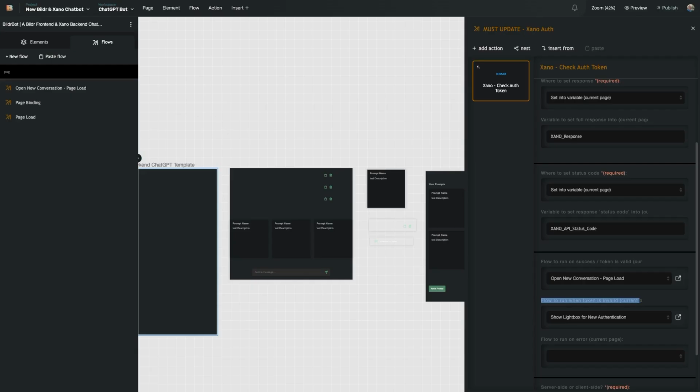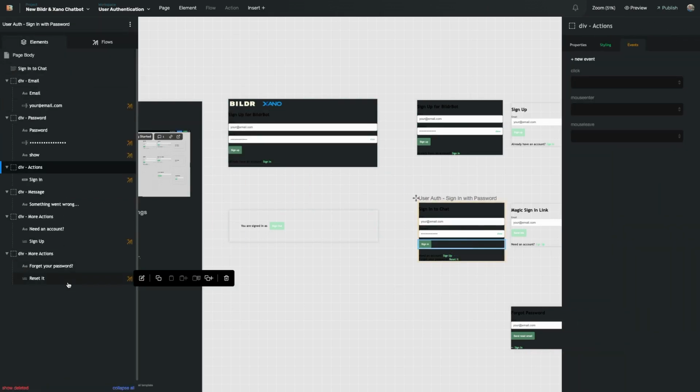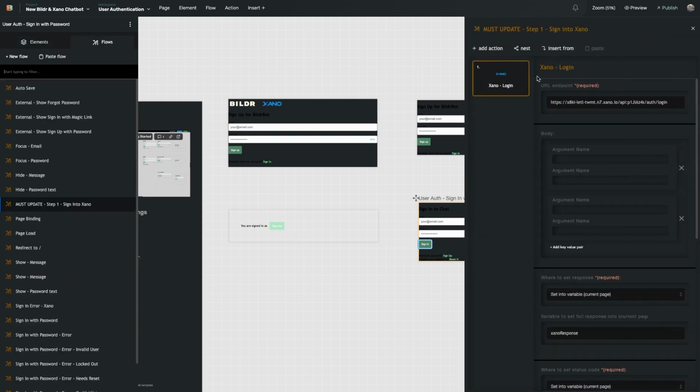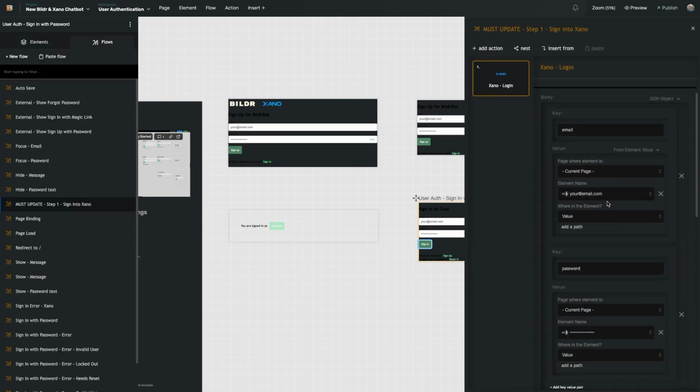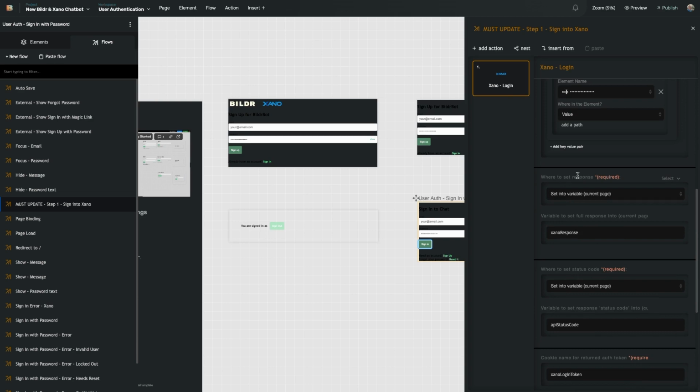So what our builder action does on that login action, and it's the same exact thing really with a sign up or a login, there's not a lot of difference, but it is a different API endpoint, is it says, okay, set the response into this variable. Responses in an API call are the actual content that gets sent back. Typically an API response is broken up into two key parts. First is the status. Sometimes the status also has a message associated with it, but then also the response. The status code is usually just a code like 400 or 200. Usually 200 is good. Anything else means it didn't work correctly, and usually that means the message and response that you get is some sort of error message that you can use to debug what went wrong.